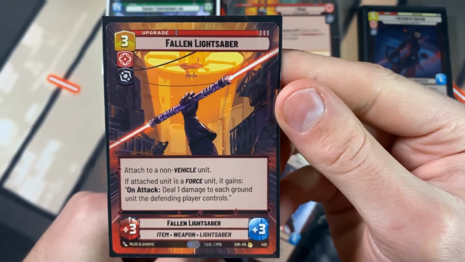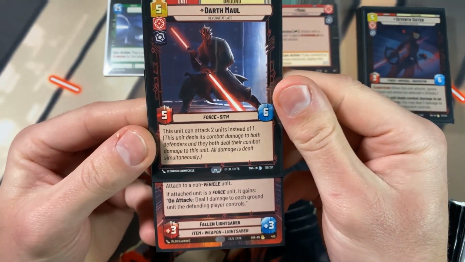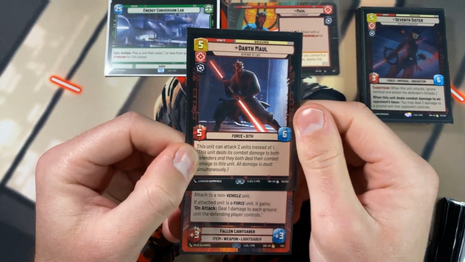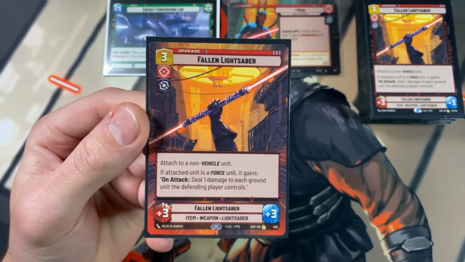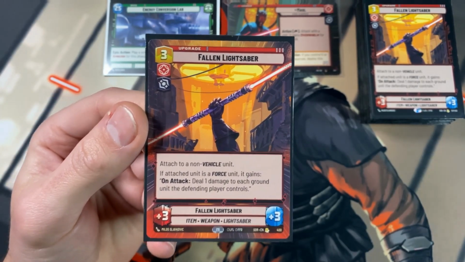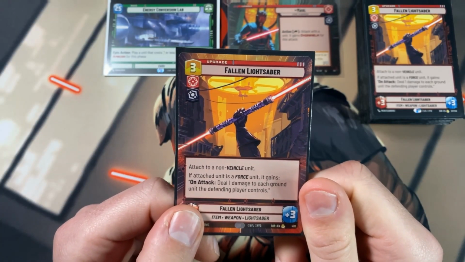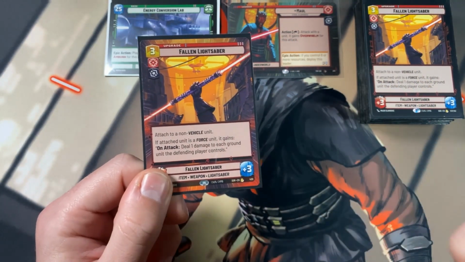If you put Fallen Lightsaber onto Darth Maul, you have an 8/9 that can attack 2 units at once. Oh, it's not fair. But yeah, because we've got so many Force units in this deck, you're pretty much safe to put this on anything. But as I mentioned right in the intro, on your 6 resource turn, if you put this onto Maul plus Hu Yang, you've got an 11/11 boss.